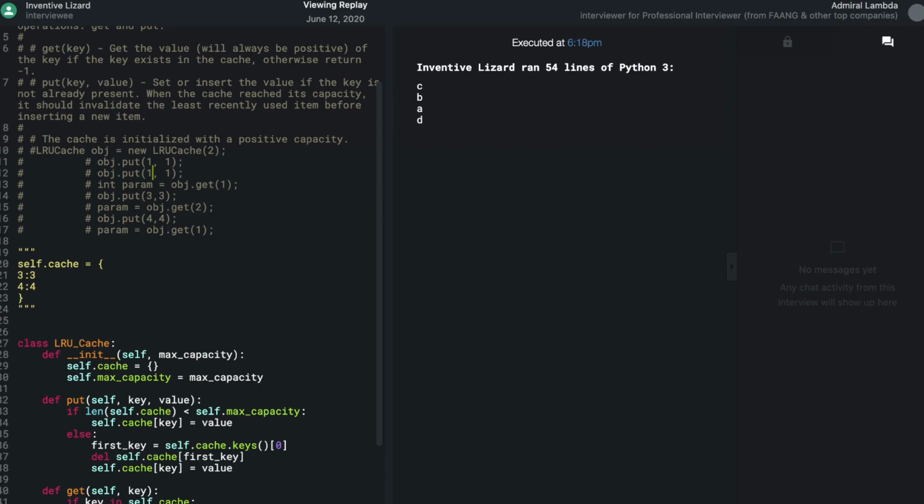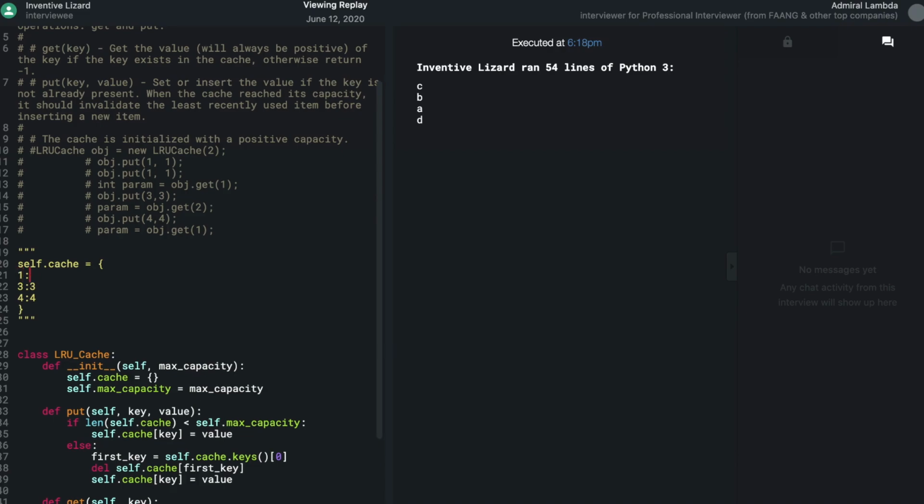And then, what would happen if you try and put the same key value again in the dictionary? It wouldn't update the least, it would not update the most recently used.